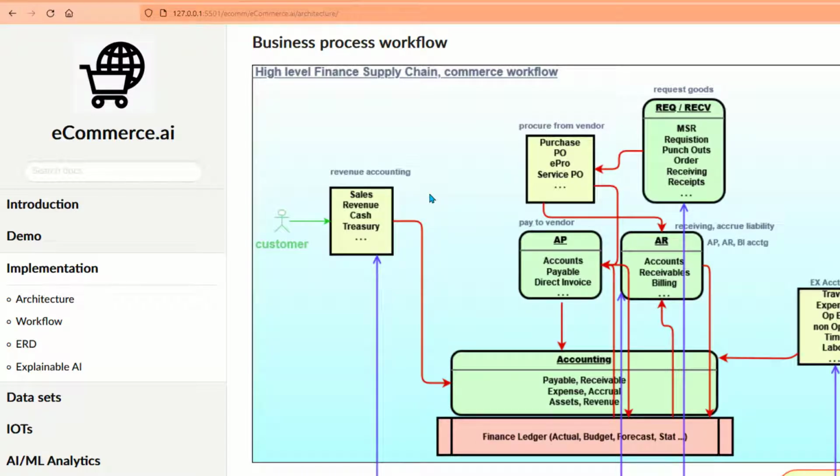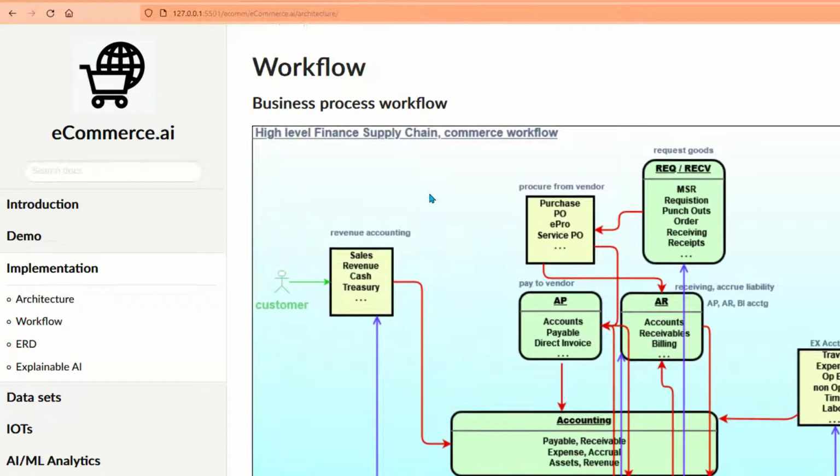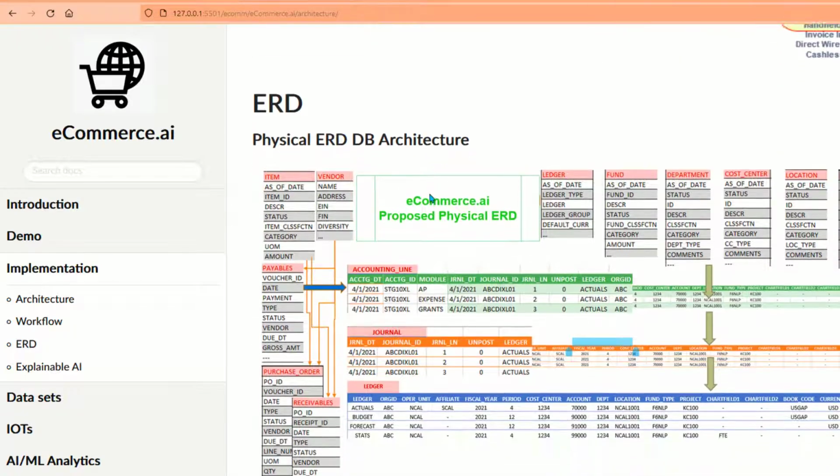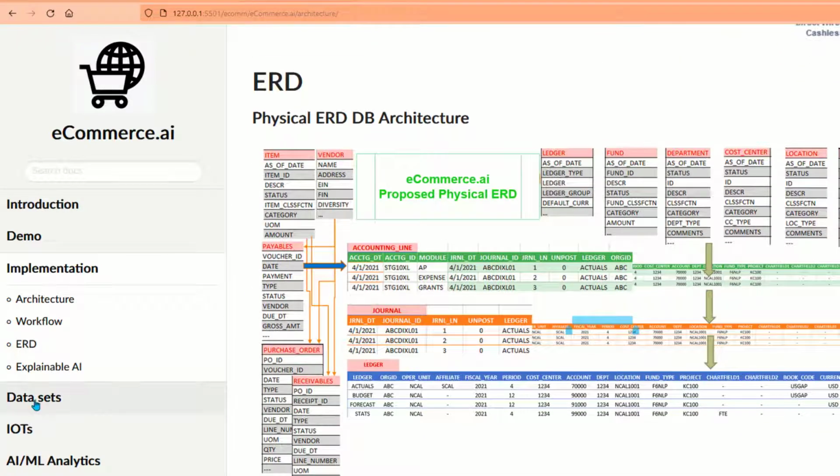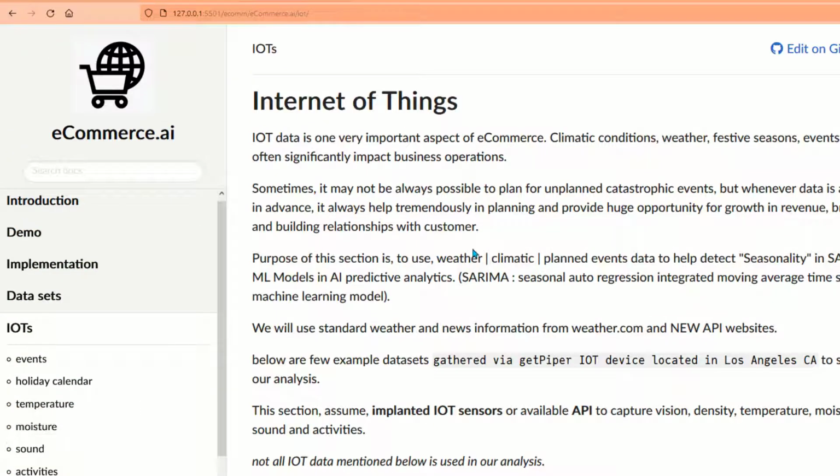So knowing all those ERP business processes definitely helps you predict your sales in advance. As you can see, I have also created a physical ERD diagram to mimic these business operations. You'll find tons and tons of examples here. Again, this looks like a very Oracle or SAP kind of ERD structure, but it can fit into any of that. It's a very flexible structure I have created.